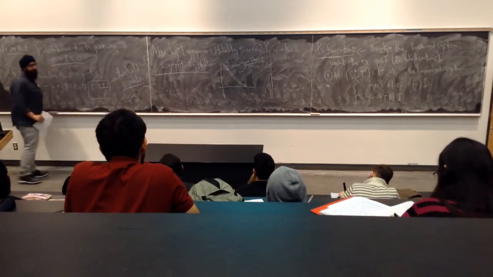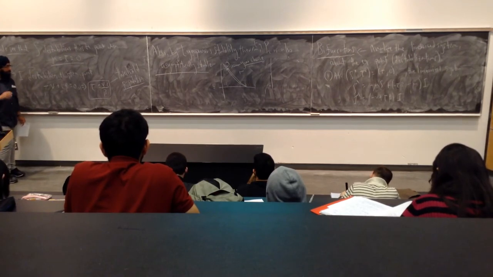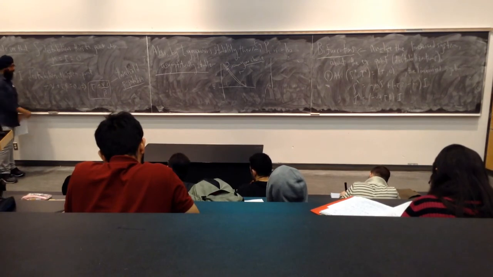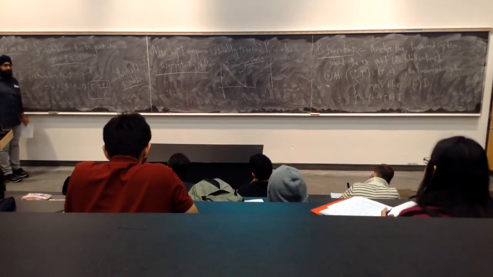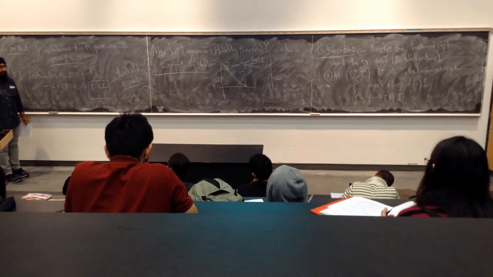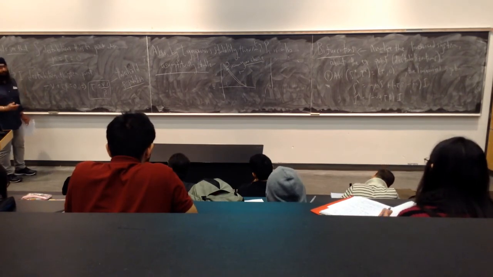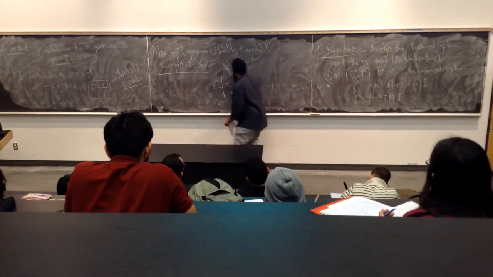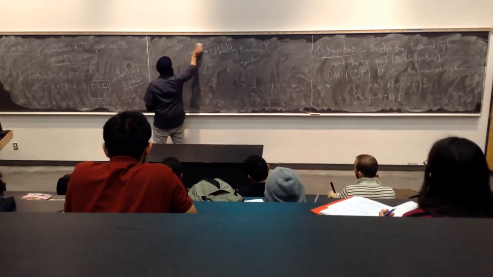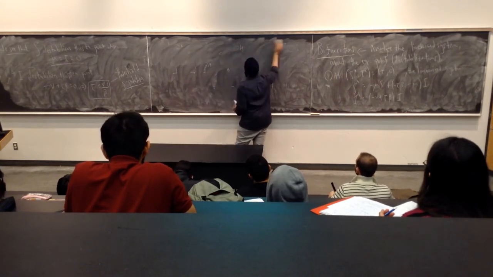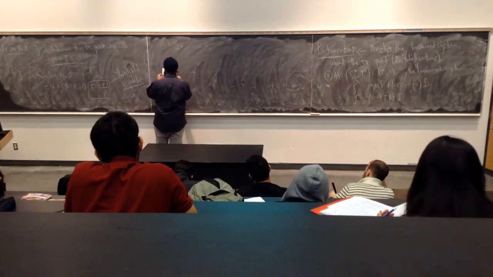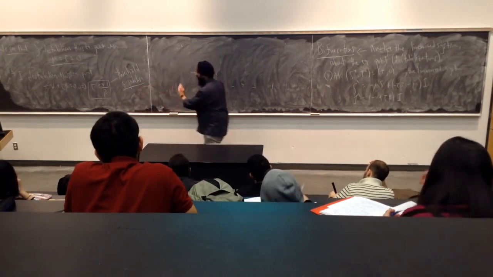Threshold level, threshold population. So there's something critical about when the population hits V over beta in your model. Something will happen when the population is less than V over beta, something will happen when it's equal to V over beta, and something will happen when it's greater than V over beta. That's what you mean by bifurcation. So in detail, what happens? So that's for the first equilibrium point.